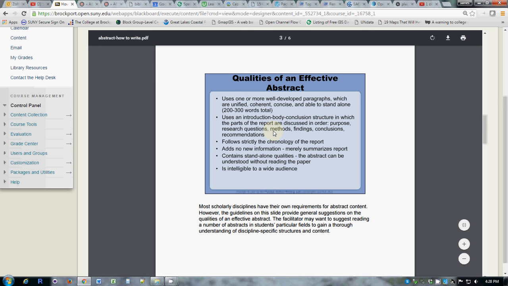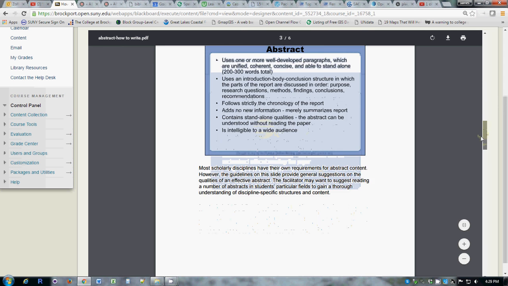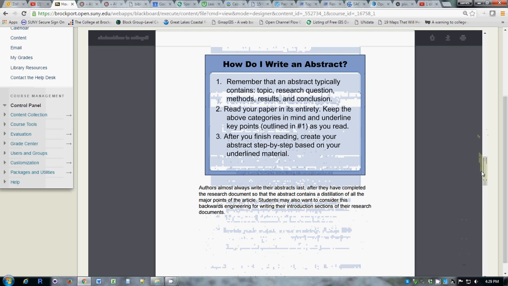So the chronology or the form of the report is followed in the abstract. This is the sequence of topics in a paper: purpose and question, introduction perhaps with a bit of background, methods and materials, results, conclusions. It is standalone. That's an important aspect of it.